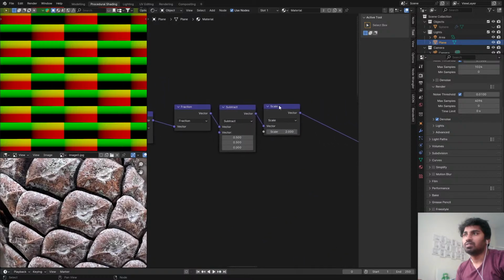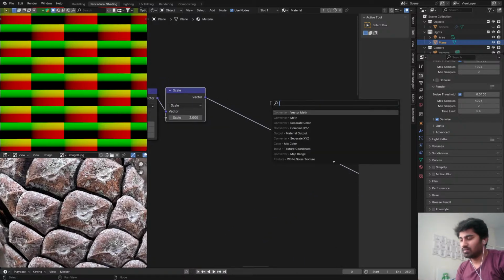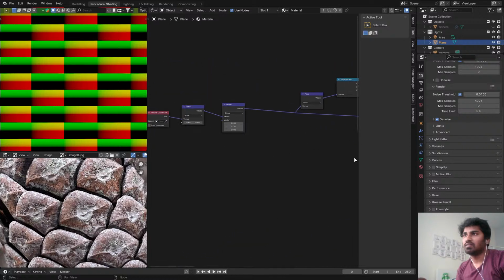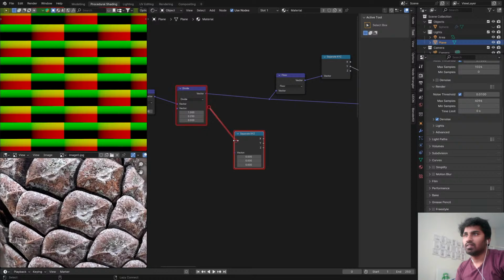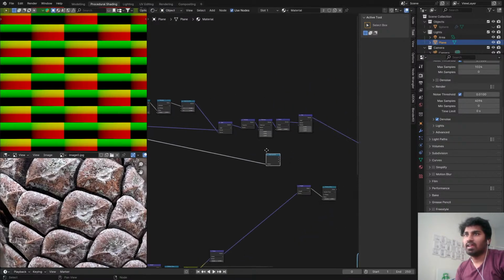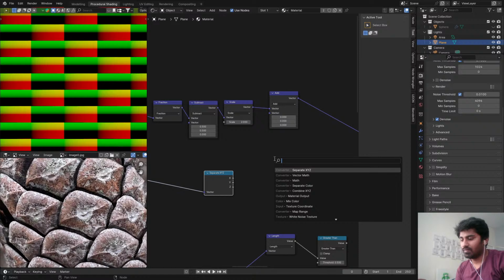Now what I'm gonna do is take the scale, vector math. I'm gonna add separate XYZ. Let's do this. Half of combine XYZ.